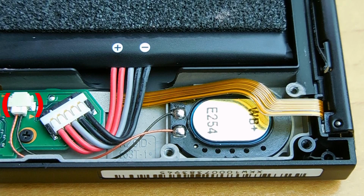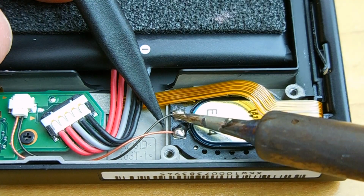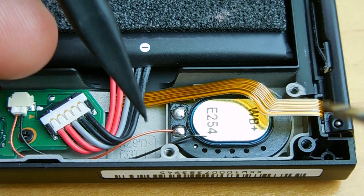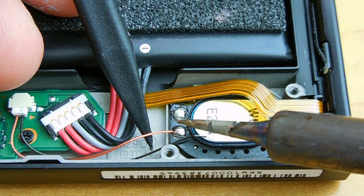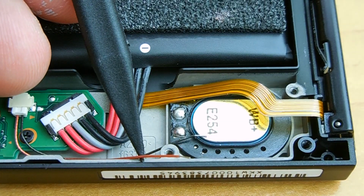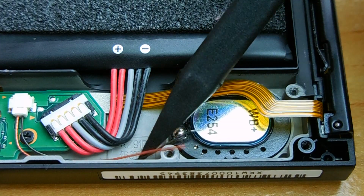If you don't have one of those factory parts and you want to try your own speaker, or you have an aftermarket speaker that doesn't have the wire or connector, then you're going to have to desolder the connections as shown. Using a 20-watt soldering iron, you're very carefully going to desolder each wire, taking note of the location of the positive and negative. Once it's desoldered, you can gently push the wires out of the way.